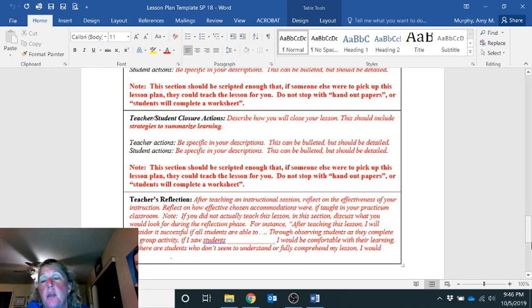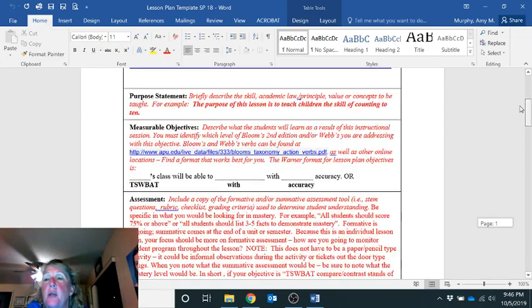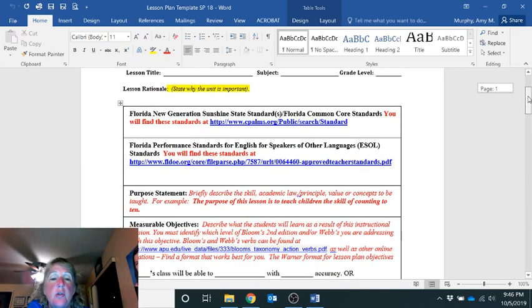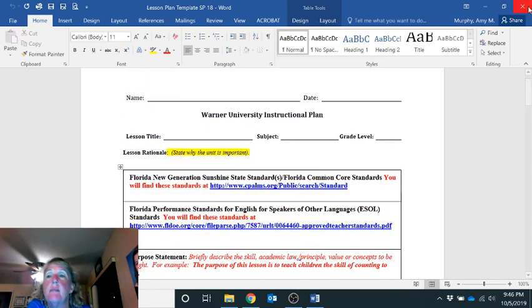So this one's really pretty easy, and this is one where they will really surprise you about how creative they can be. Because sometimes we think we're really creative when we put these kind of things together, but they will be even more creative. And they will appreciate being allowed to use the computers. I know not every school is going to have a computer for every student, but this is our pretend class, and we're going to pretend that everybody has access to a computer or an iPad or whatever you're choosing.